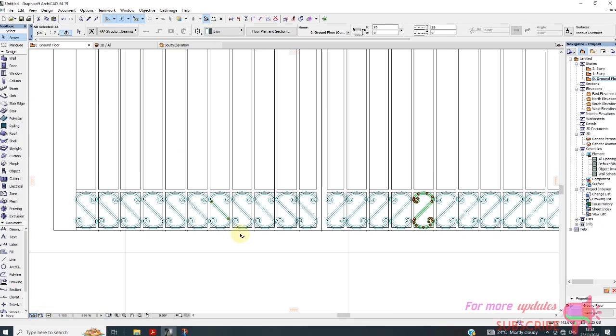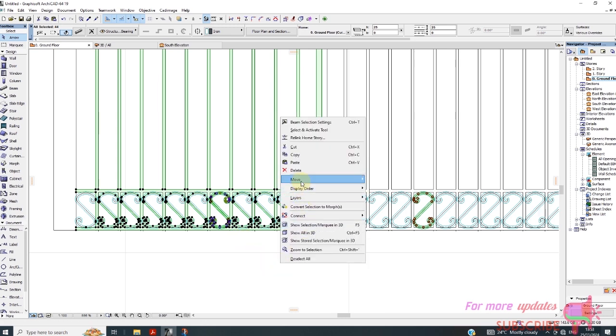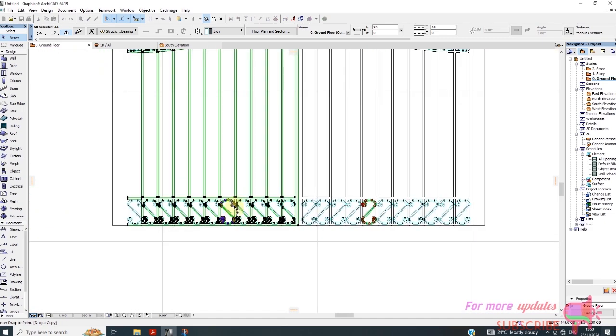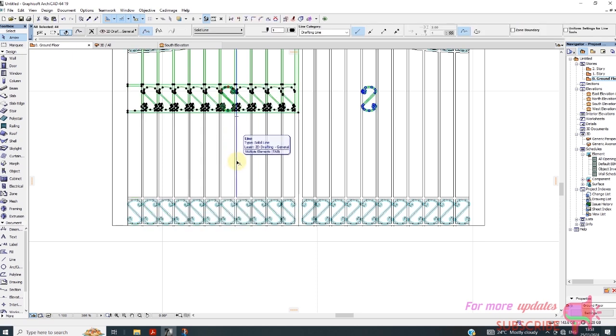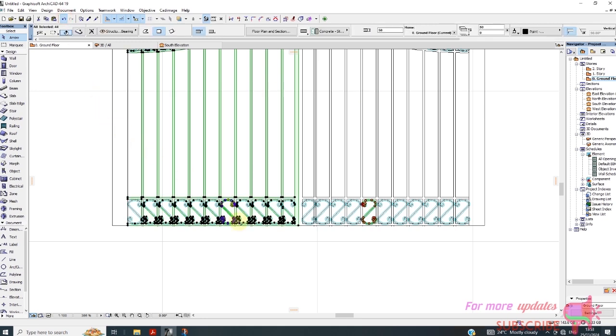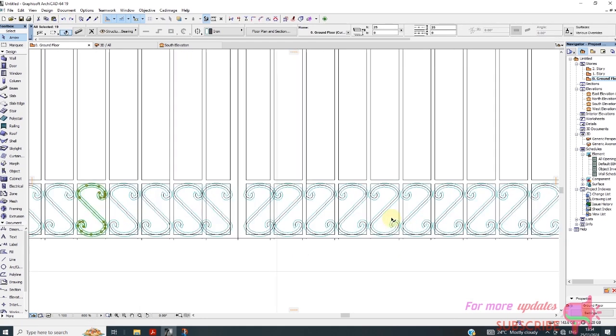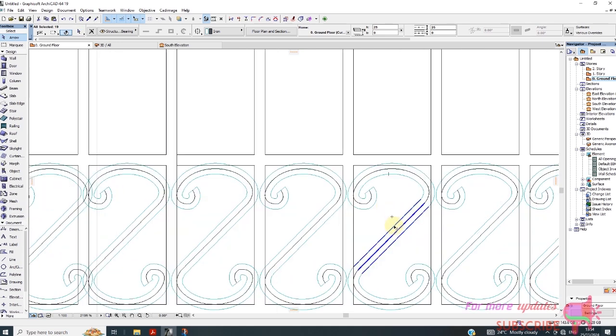And then move it. Move, drag, copy. Just one down, and background.